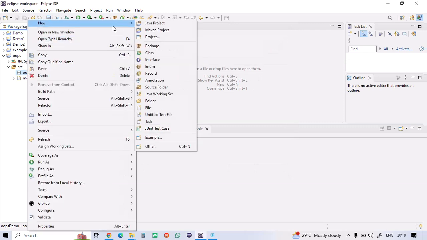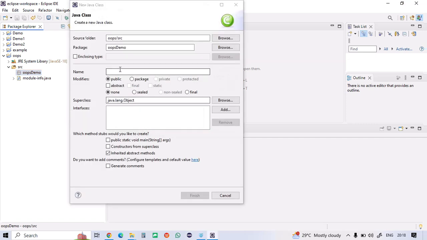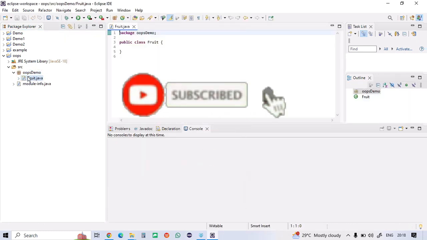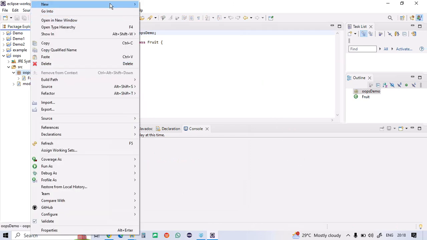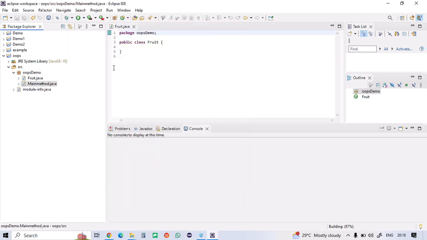In this package, let's add a class and name it fruit. Now the fruit class is created, and again let's create a class for the main method. This is the class name. Let's create the main method class. Now this main method class is also created.